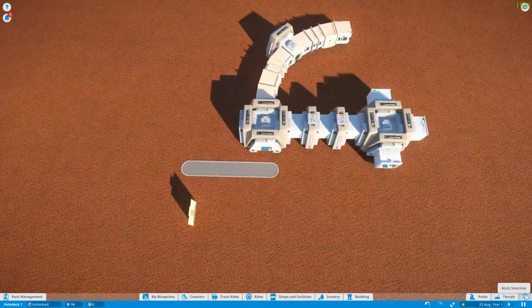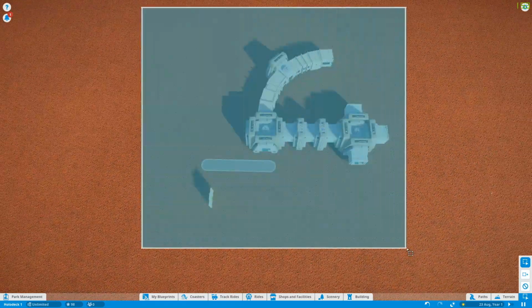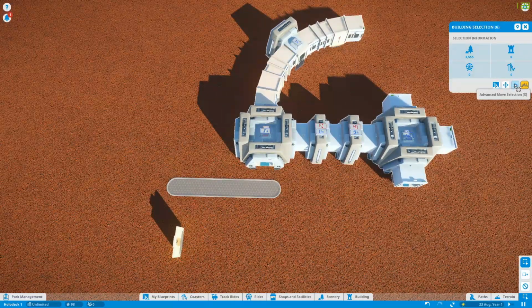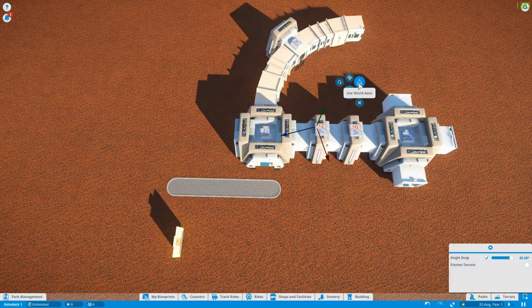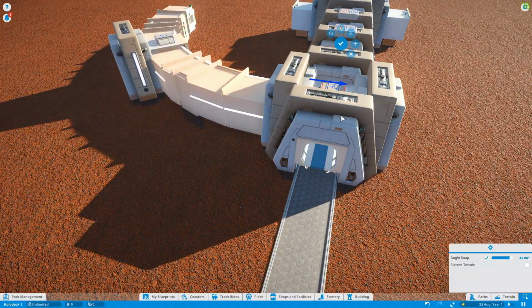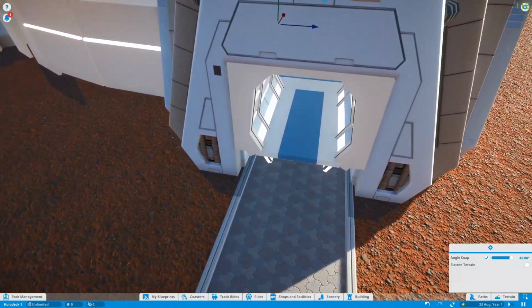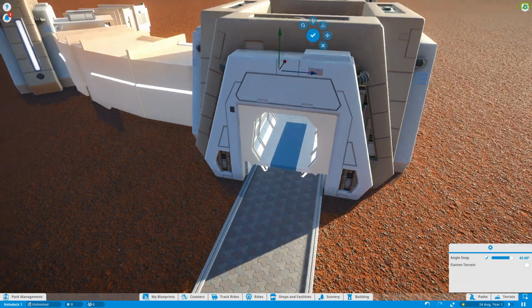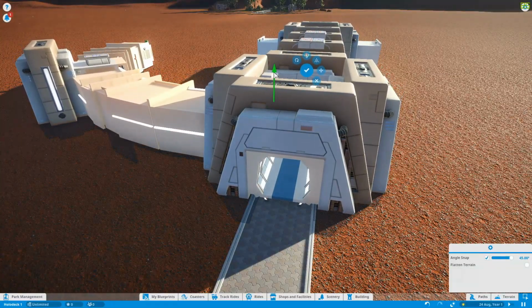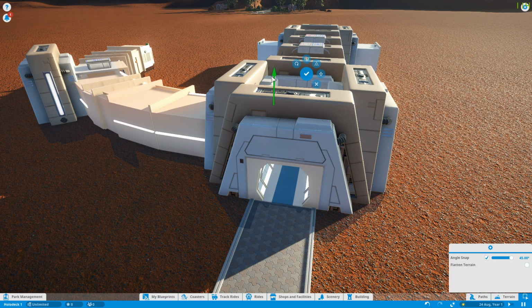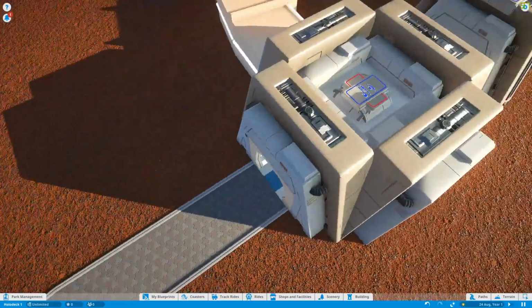Now use the multi-select tool to select all the items, and then use the advanced move selection. Remember to change this to use world axis, and then move it so that it is in between the pathways like so. I can adjust this a bit more if you want. It's really not a huge deal, but just make sure it's kind of in the middle, and then lower it down to make sure that the carpet is just above the pathway so it doesn't clip through, and then confirm.